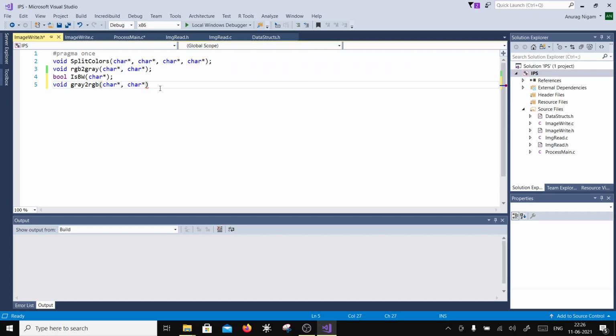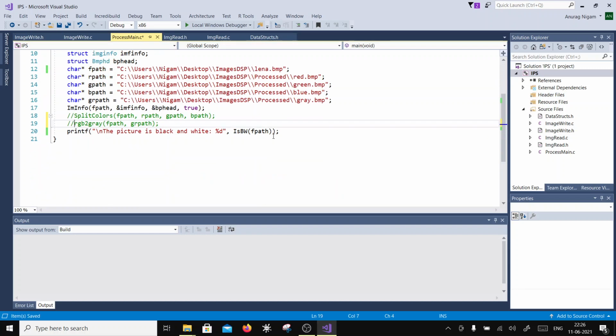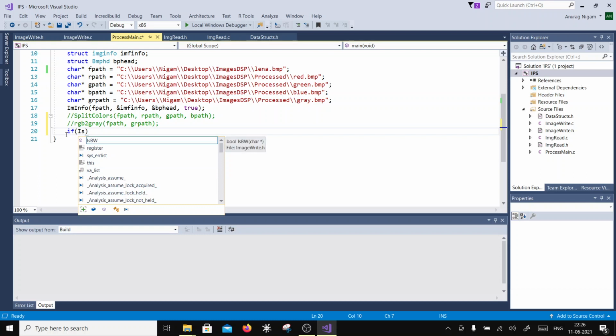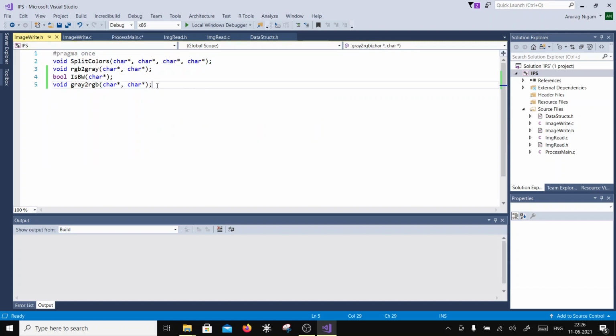Okay, one is the input path, the other is the output path, and I'm going to save that, and I'm going to go here and say if is black and white, and I will input the picture which is f path. So if f path is black and white, then you are going to call that function, and that function is gray to RGB.